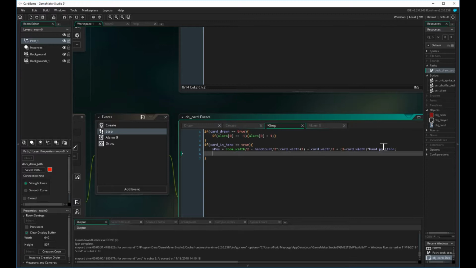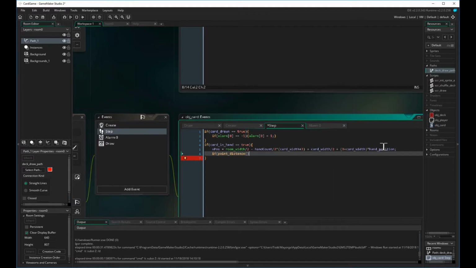Now we have to move the card from its current position to its proper position. So in order to do that, we are going to use the following GameMaker functions. And the first one is point distance.